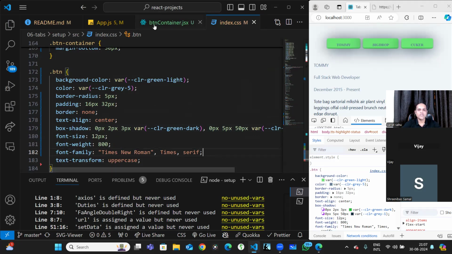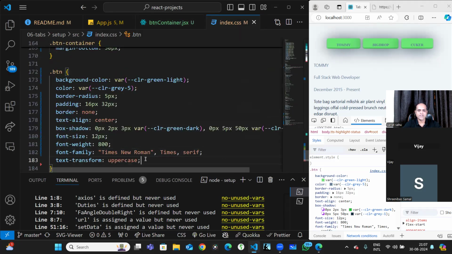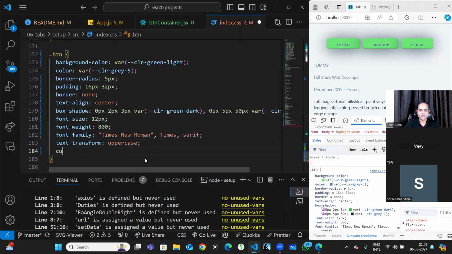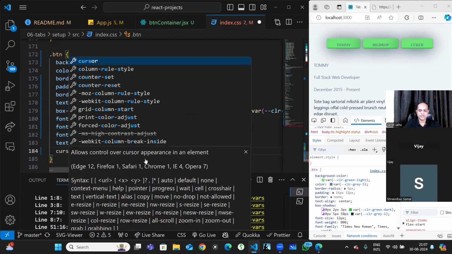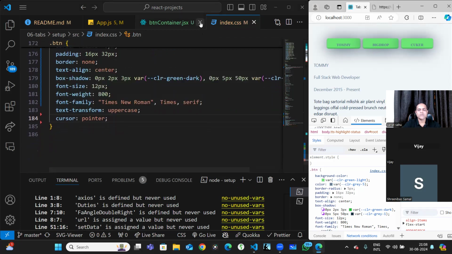This portion, button container, is over. We'll just close the button container. We don't need to style this. We can do one thing: on hover I have to do some changes, right? So in this case, what I will do is cursor as pointer. So when I do this, what happens? When I hover over it, the cursor should be changed to pointer. And when I click this button, I want to... okay, we'll do that later. No problem. Let's close this button now.